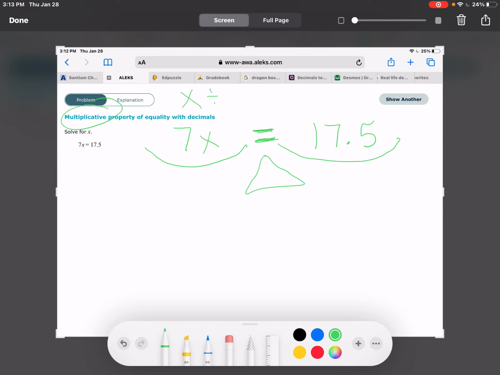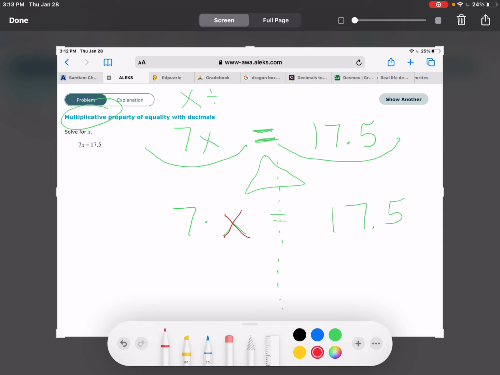That's a funny way of talking about that maybe, but in this case I have 7 times something equals 17.5, and I want to keep thinking about both sides of my equation here, and I want to get x all by itself. That's my primary objective. If I can get x all by itself, then it'll say x equals, and then whatever x equals, that's the answer to my problem here.